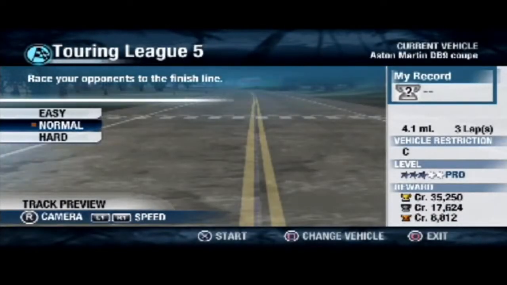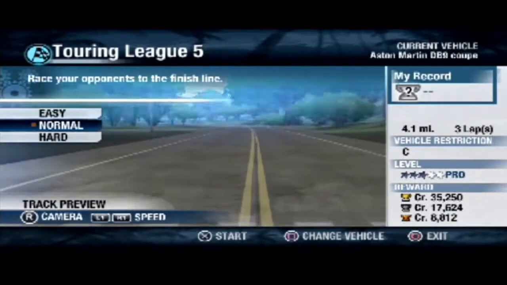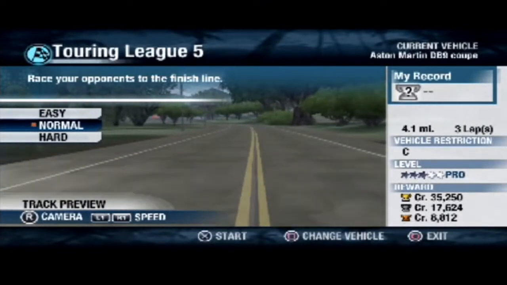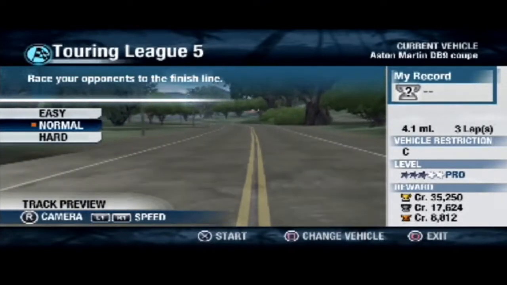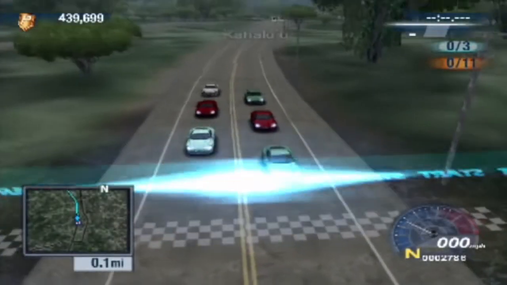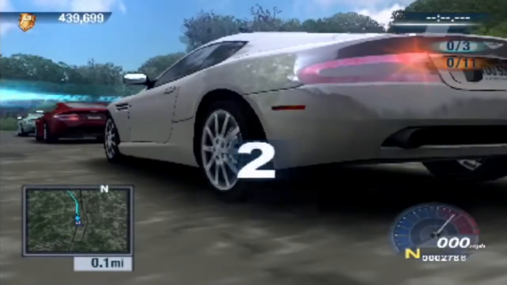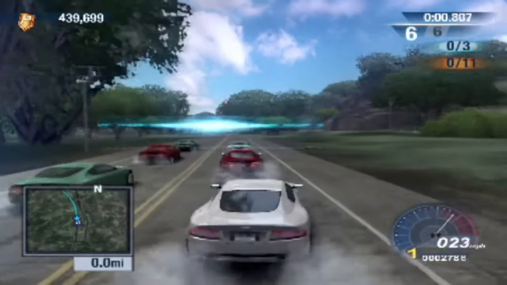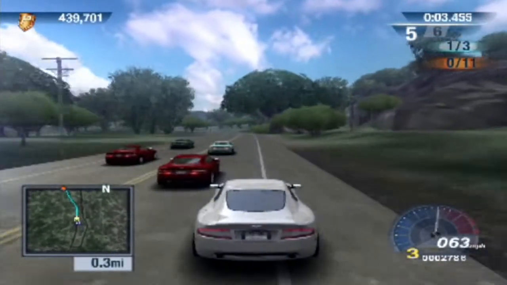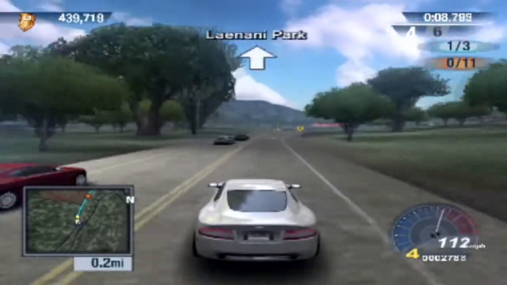Okay, that's decent. If this is the final race, and I hope it is, please, Test Drive Unlimited gods, make this the final race of this championship. It's only 4.1 miles per lap and 3 laps, so let's do it. Alright, here we go. Hopefully this is the final race we are going to be taking with the Aston Martin for a while. Unless we need it again.